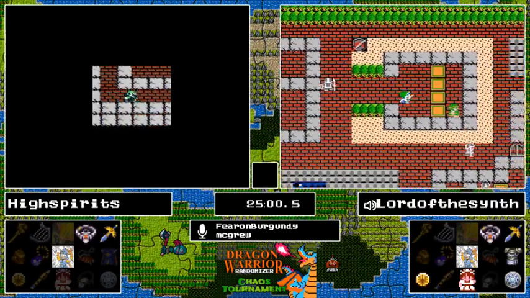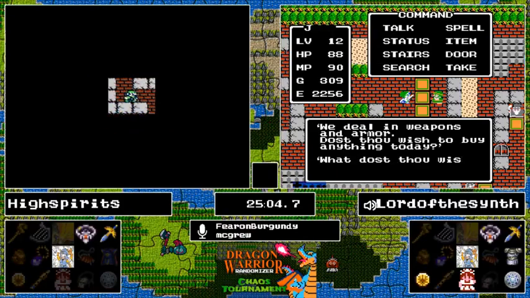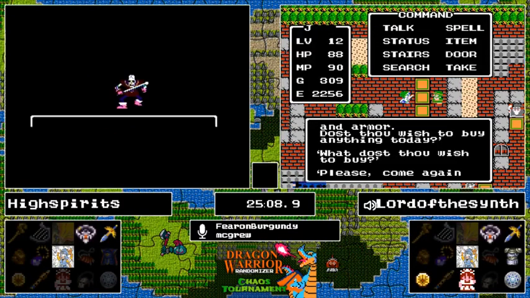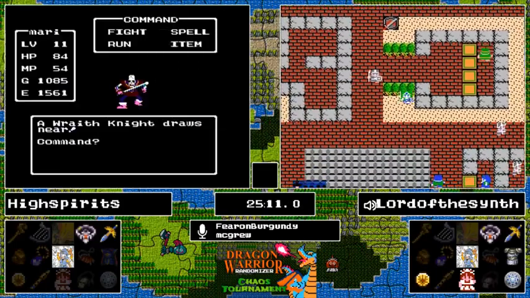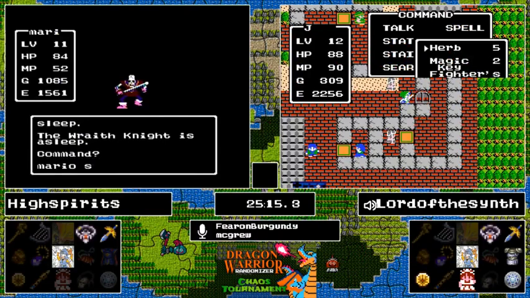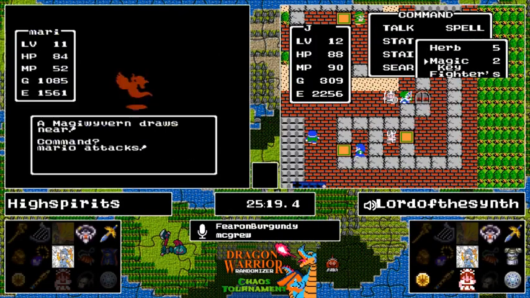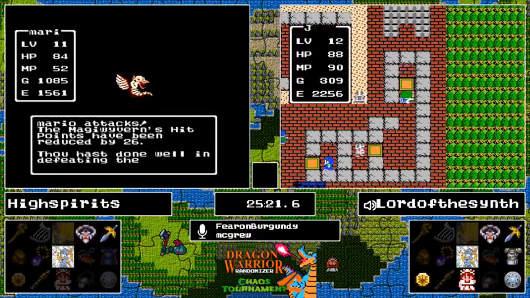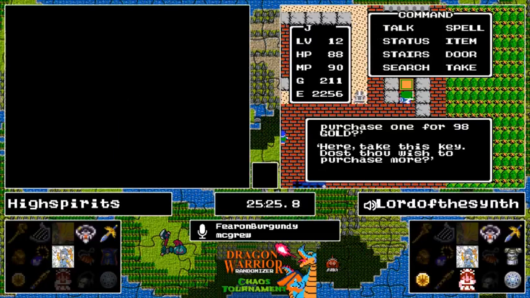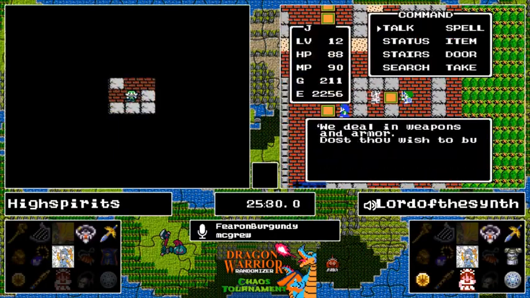Let me check the armor shops first. See if perhaps there's another deal. Ooh, Flame Sword for 51, but they don't really need that. Nope, and already have that silver shield. Hopefully looking for an inexpensive magic armor. Realizing, oh, I've got my last key after this here, so I think I'm going to have to hold off on that whole purchasing armor thing.